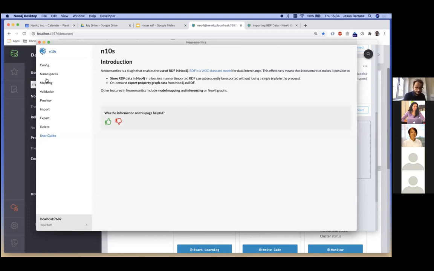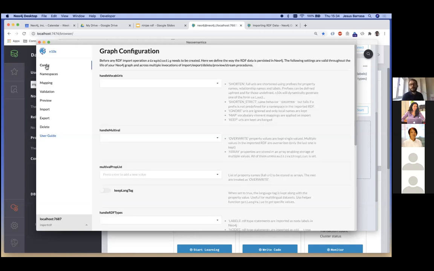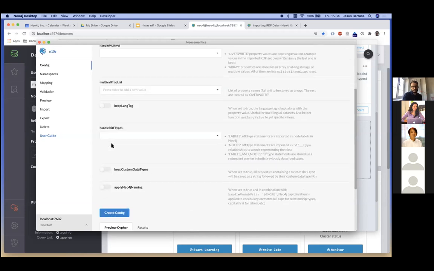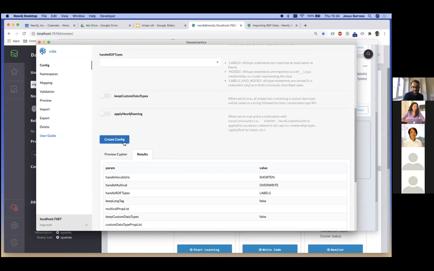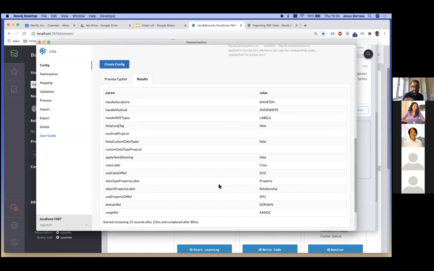So what are we going to do? We want to import some data, right? Before I go there, we have to do an initial setup. We have to configure the graph. We have to tell the graph how we want to deal with RDF. And there's a number of options that we can look at. But for now, I'll keep all the defaults. You can see there's a number of properties that you can configure here. But I'm going to just leave the defaults. And you can see that every action that I do through the app is showing me the Cypher code that I need to run if I wanted to reproduce it programmatically. So I'm going to create this configuration, and this has just created an object in the graph saying how I'm going to deal with the different options when importing RDF. Let's ignore that for now. I'll come back to it in a minute.